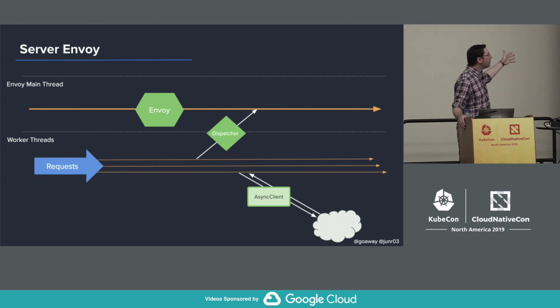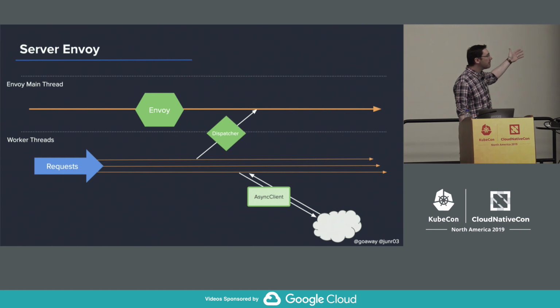Now, in server-side Envoy, in addition to Envoy's main thread, we have worker threads. When Envoy is functioning as a proxy, when a request comes in, a listener will take a request and assign it a dedicated thread, which it will stay on for the entire lifetime of that request. When that worker thread needs to communicate with Envoy's main thread, it will use an event dispatcher that's dedicated to the main thread, and that event dispatcher is backed by a low-level event library like libevent.